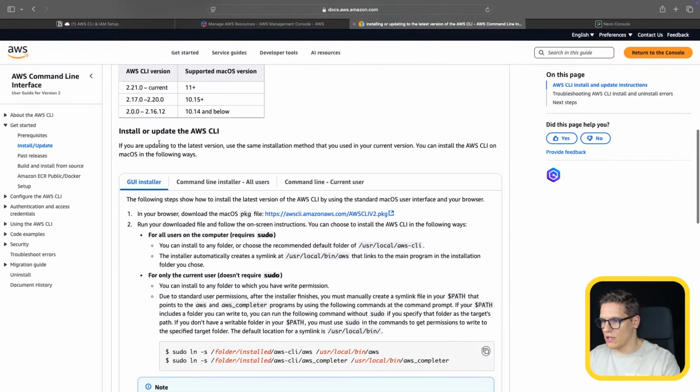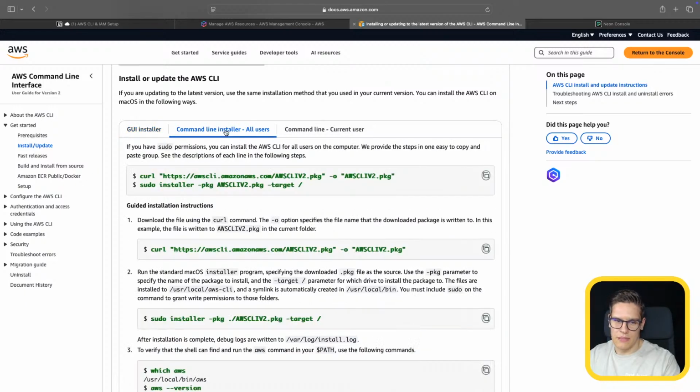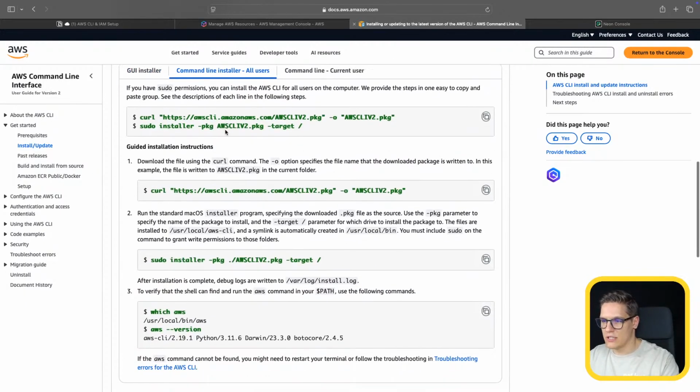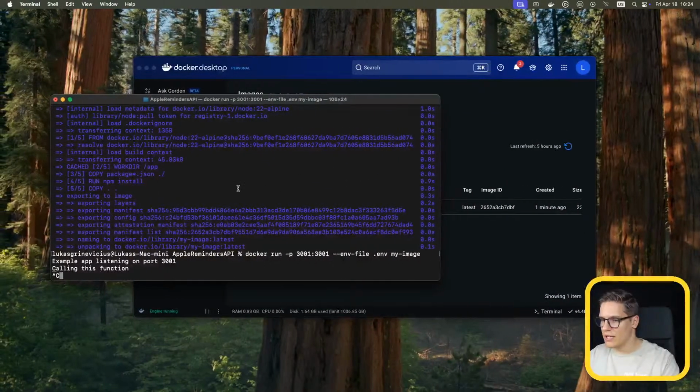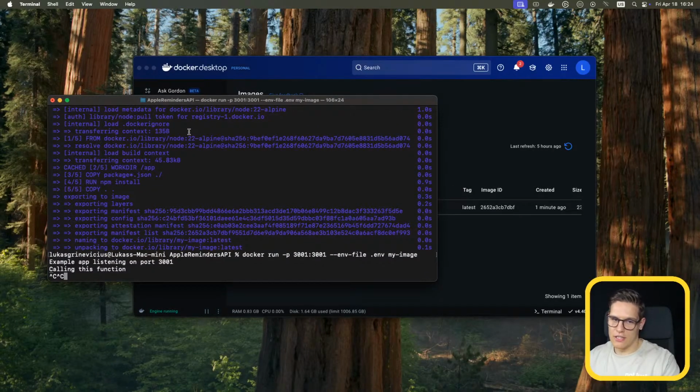And then if you scroll a bit down, let's choose the command line installer because that's way easier. We just need to run 2 commands. And the first command is going to be this one. So let's copy it and go here. Do not run this command inside your Apple Reminders API directory because it will install it there.